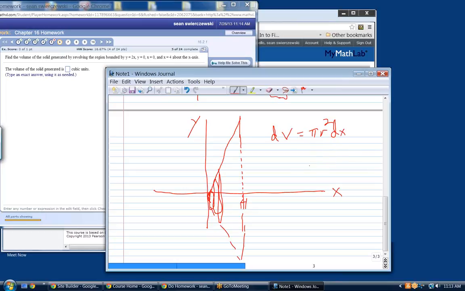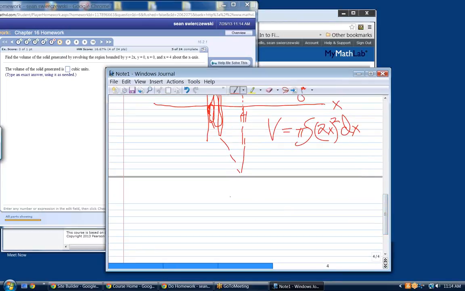So I can now look at this as a differential equation where I'm going to integrate both sides. Well, when I integrate the left, I get total volume. When I integrate the right, I get pi f of x squared dx, because it's f of x that represents the radius of each disk. And I'm going to integrate from where to where? 0 to 4. So now we have volume equals the integral, and we always take the pi out because that's just a constant. F of x was 2x, so it's the integral of 2x squared dx, which is the same as the integral going from 0 to 4 of 4x squared dx.